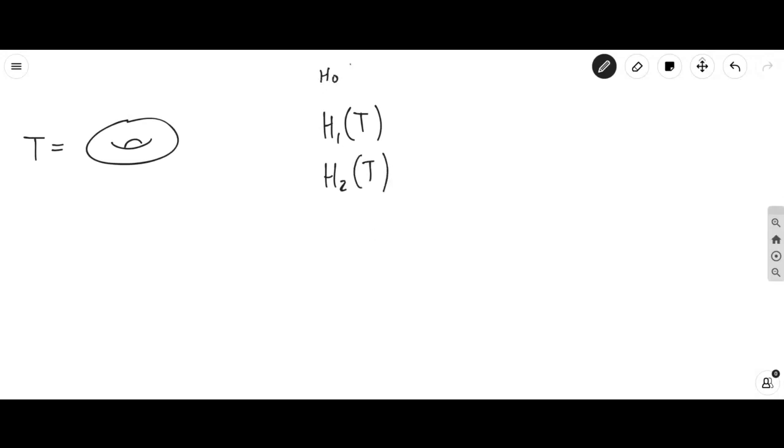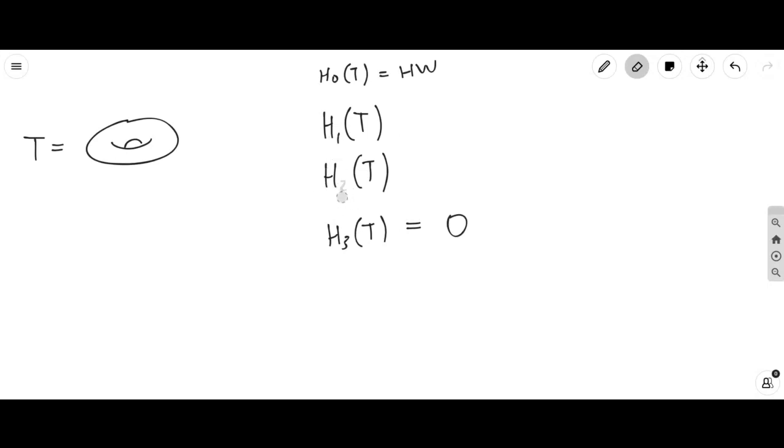Let's look at an example of a torus. Let's say we have a torus, that's X. So let's say T is the torus. We want to find the first homology group and the second homology group. And like I said, the 0 homology group is going to be homework. On the homework, you'll actually figure out the 0 homology group for any space. And the third homology group, you can probably guess that's going to be 0, because the torus is a two-dimensional object. And so it's not supposed to have any three-dimensional simplices sitting inside of it. A three-dimensional simplex would be a tetrahedron.